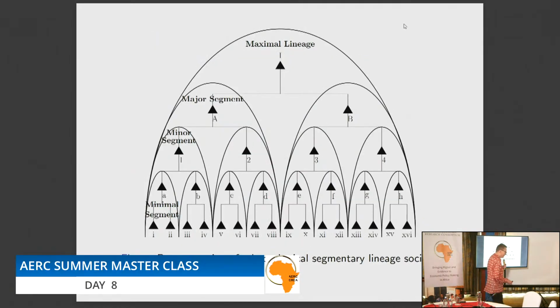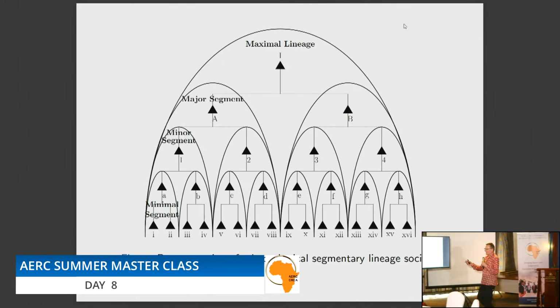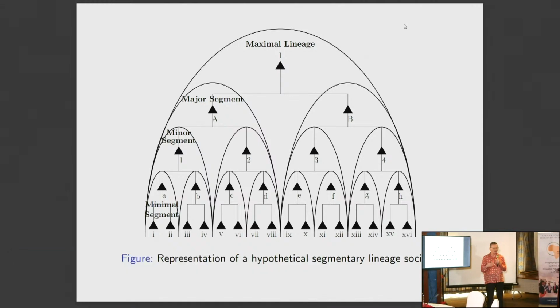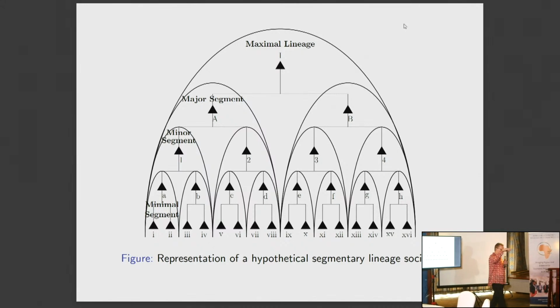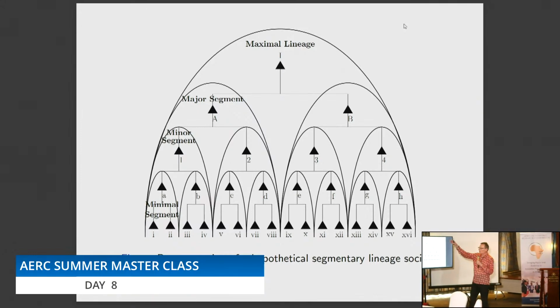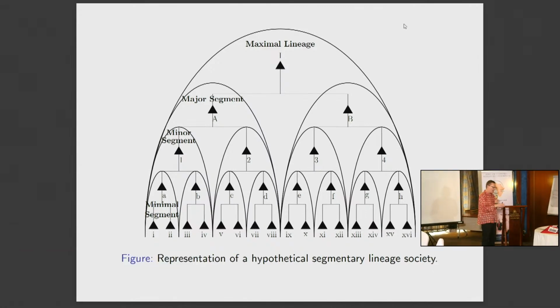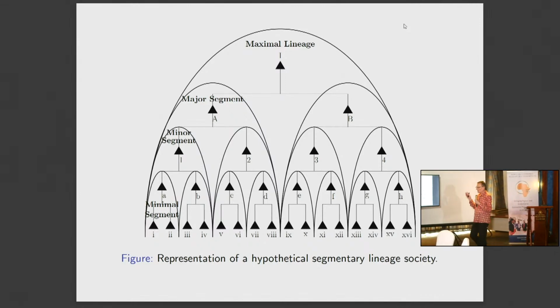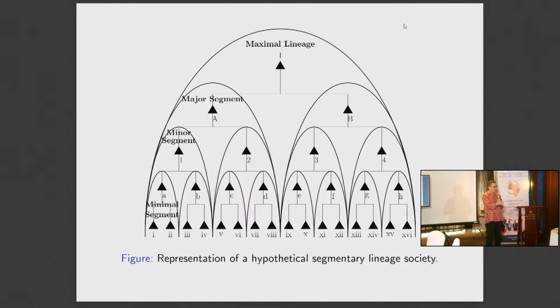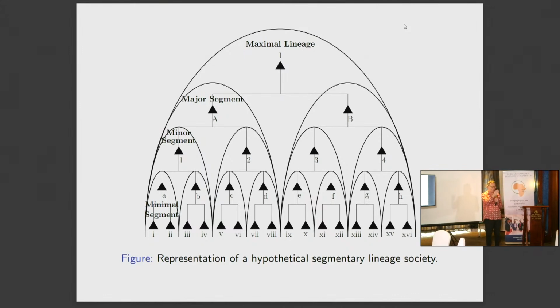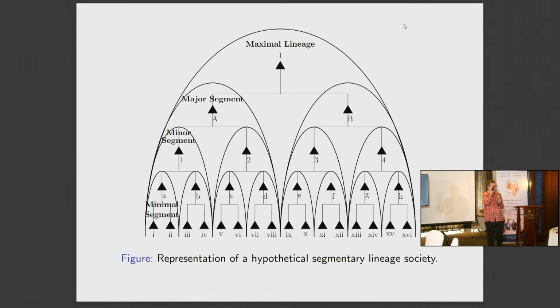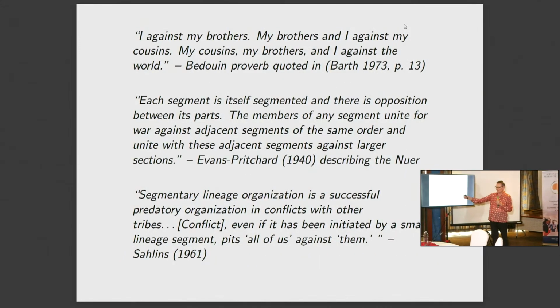So his argument was that what's distinct about a lineage society is that it's extremely good at organizing conflict, because there's a kind of ideology of interconnection between vast numbers of people which you can use to mobilize people to fight. He particularly uses a history of conflict between the Nuer and the Dinka in South Sudan, which is kind of interesting given what's going on in South Sudan at the moment, where, at least from the ignorant outside perspective, there does seem to be a line of cleavage between President Salva Kiir, who's a Dinka, and Riek Machar, who's a Nuer. I don't know to what extent that actually explains the conflict in reality, but at some superficial level, there's some relationship between these historical organizations and the particular civil war you see today.